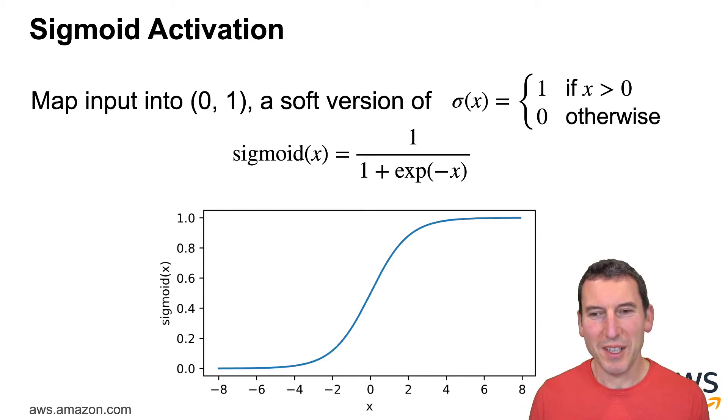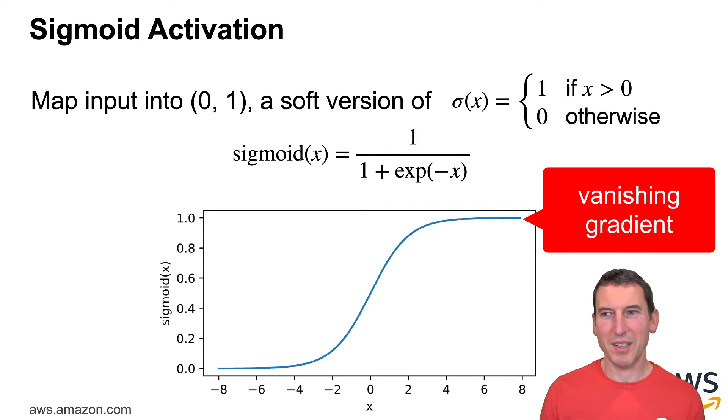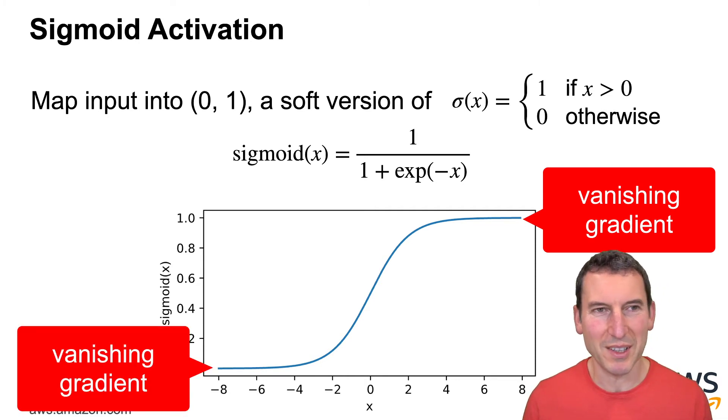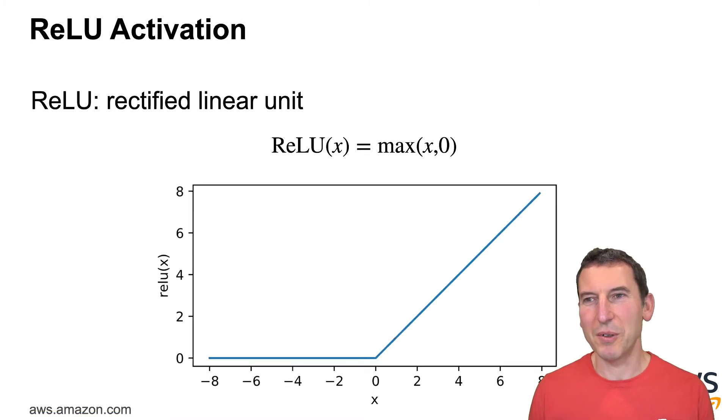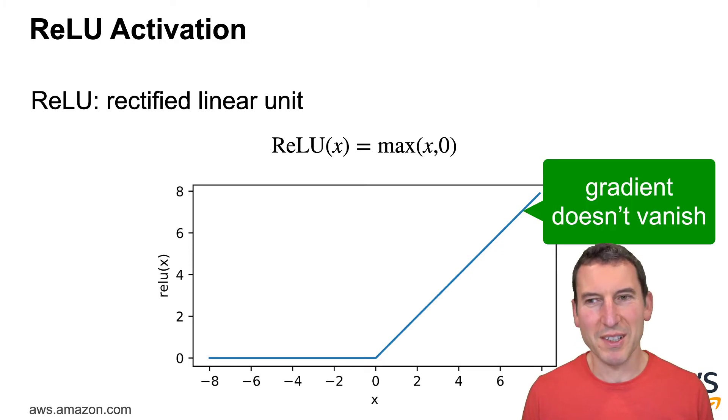Alas, they work nicely after you've trained the network, but those networks are notoriously difficult to train. Why? Because you have gradients vanishing on either side of this non-linearity. In other words, if the outputs are out of range, then things go bad. There's a very simple way how to fix this entirely. Namely, you take what's called a rectified linear unit. Some people would argue that this was one of the key innovations between LeNet and AlexNet. Basically, the difference is that now there is one part where the gradient doesn't vanish. It still vanishes on the left-hand side, but no longer on the right-hand side. It also turns out to be faster and easier to compute. Namely, it's just the maximum between the value and zero.